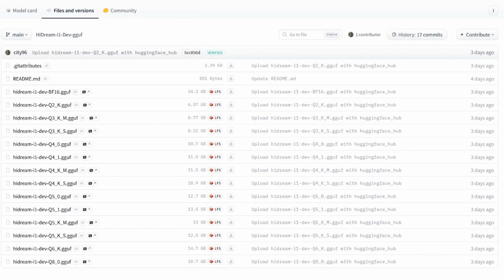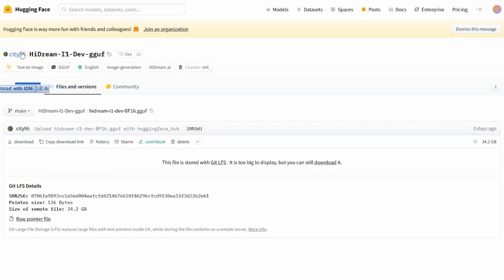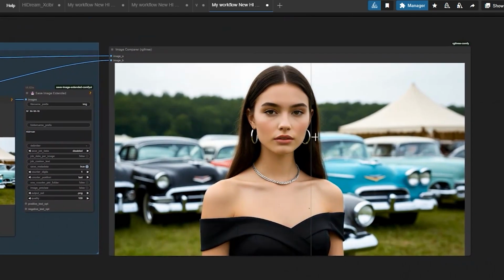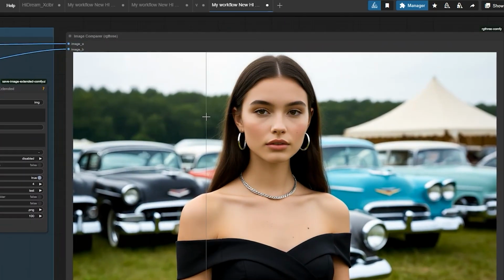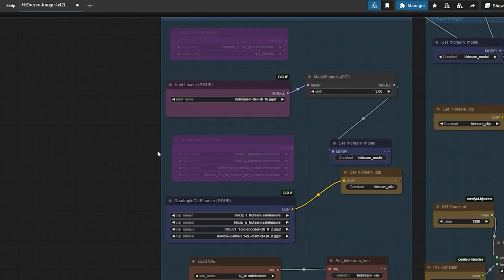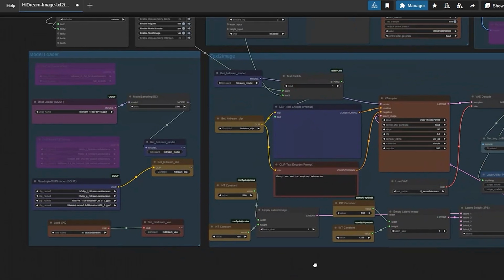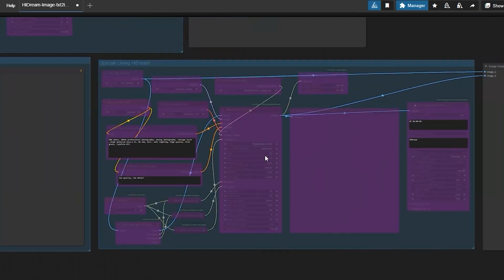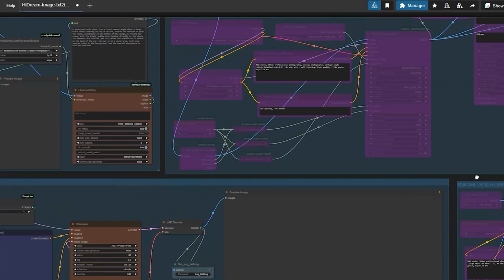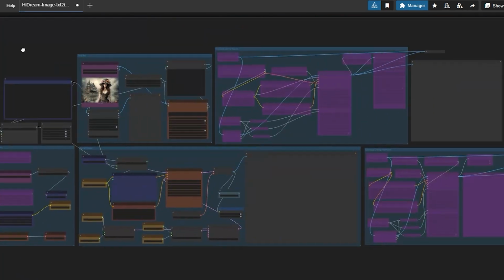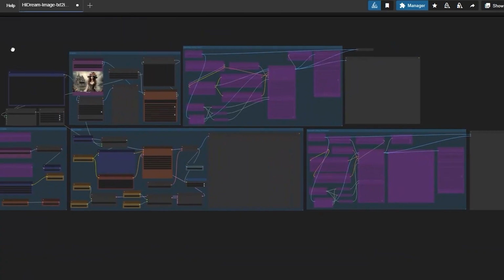Hey everyone, today I am excited to show you that I am testing every version, from the lightweight Q2 for low-end systems to the massive 32 GB BF16 developer model, and also a smart upscaling trick that works even on 4 GB VRAM cards. First is which model runs best on your hardware. Second is how to upscale 2x without crashing your system. And the third one is my advanced low VRAM workflow, which is available for download.